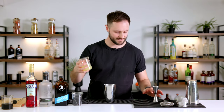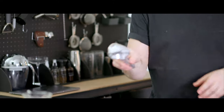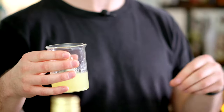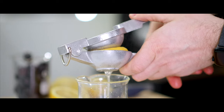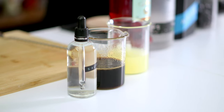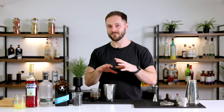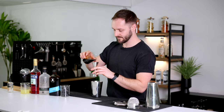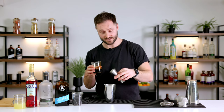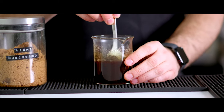I'm adding 20ml of freshly squeezed lemon juice — so the recipe is simply 20/20/20/20, really easy to remember. This brings acidity and vibrancy. Using freshly squeezed citrus isn't something I always do in coffee cocktails, particularly those with espresso, but it combines really well with coffee liqueur because they have complementary textures. Lemon juice and espresso can be at odds with each other, but in this drink it works perfectly. I'm also adding 10ml of light muscovado sugar syrup — two parts sugar to one part water — for balance.